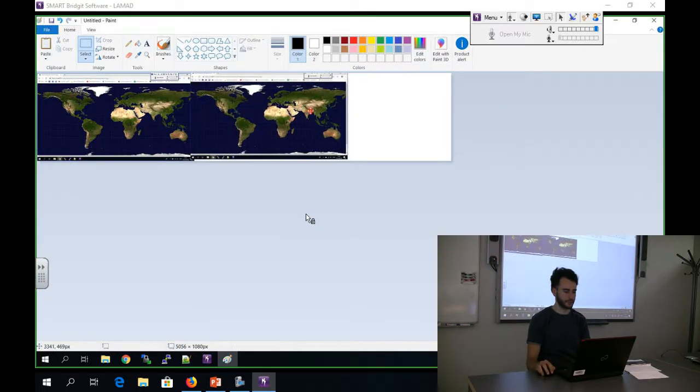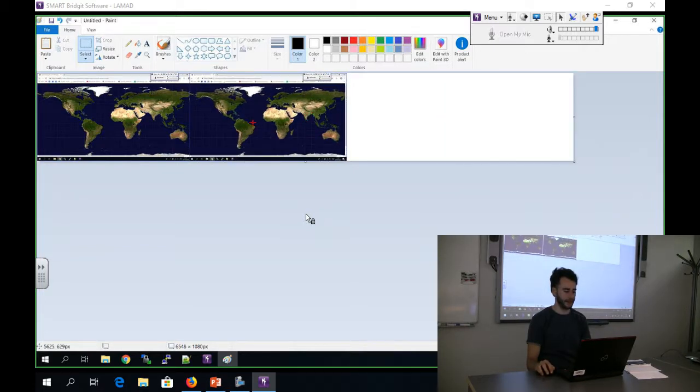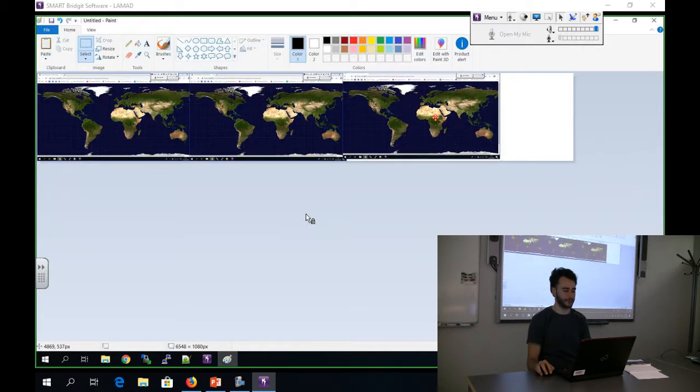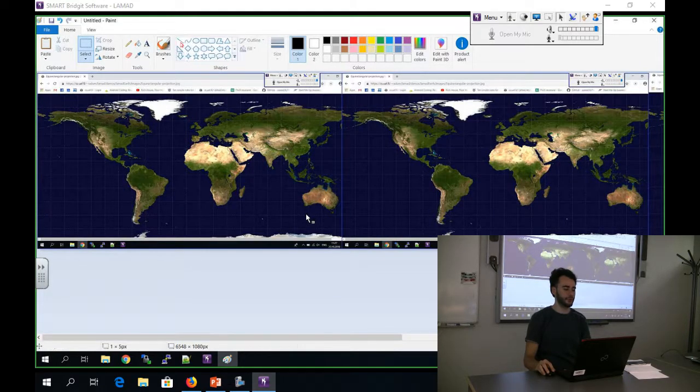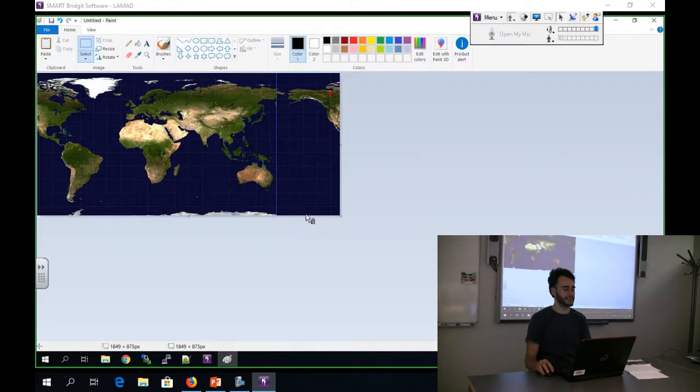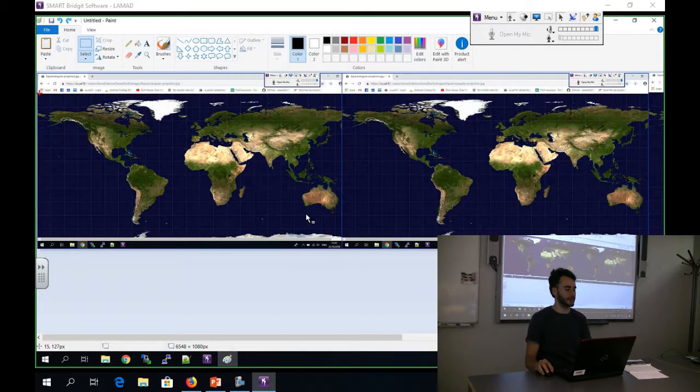Of course you can just copy this endlessly if you want, and have a very, very long map, what usually Google and other things are doing, so that you can scroll to the right and it simulates coming back to the same location again. And the question now is, where do you want to cut this map when you display it to the user? Do you want to cut it here? This kind of doesn't look good. People decide to cut it here because it maximizes the amount of land in the central area of the map.